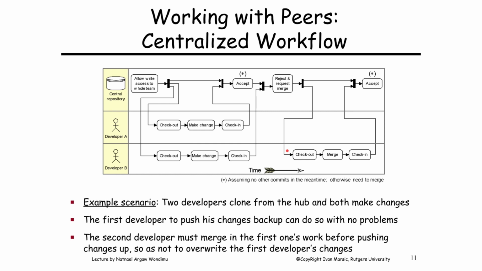The other scenario that we have seen is working with peers, where all developers can directly push to the central repository. In this scenario, it's better to see two slight differences of writing to the central repository. The first one is seen by developer A's scenario, and the second one will be seen by developer B's scenario. Look, here we have a current snapshot of your repository, which is a shared one, and assume we do have two developers, developer A and B. So as you can see here, developer A, this one, forks from the current snapshot of the repository, which is the shared workspace, and checks out to the current state and makes a change.